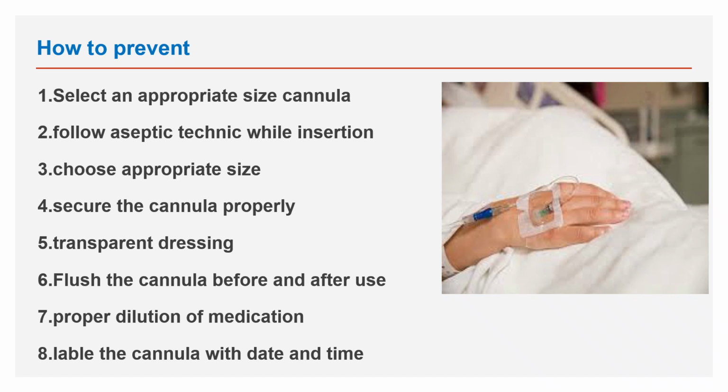Flush the cannula before and after use and once every 8 hours. Proper dilution of medication is very important, so that the concentration comes down and blockage of the cannula can be prevented. Label the IV cannula with date and time when you insert it and when it needs to be removed. After 72 hours, we should reinsert the IV cannula. That is our protocol.